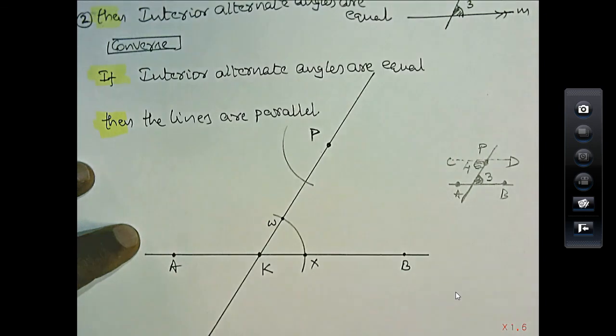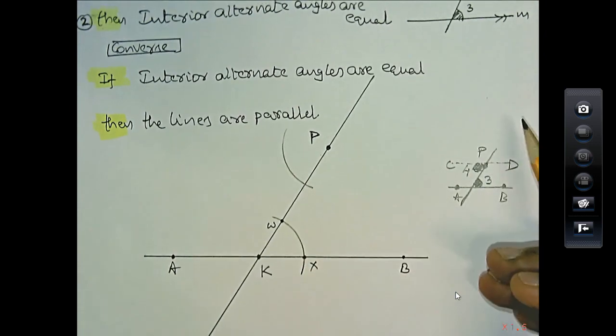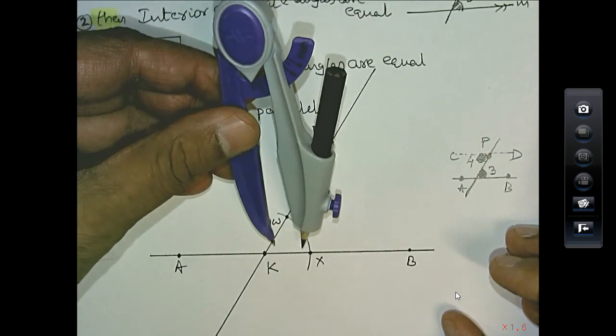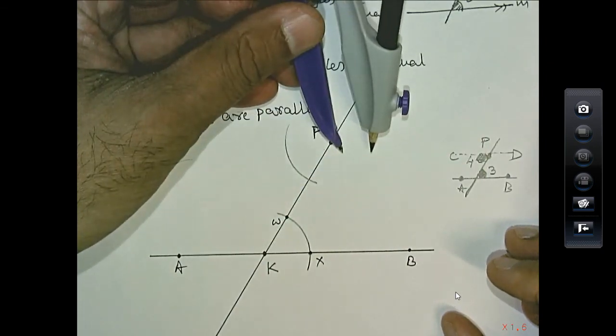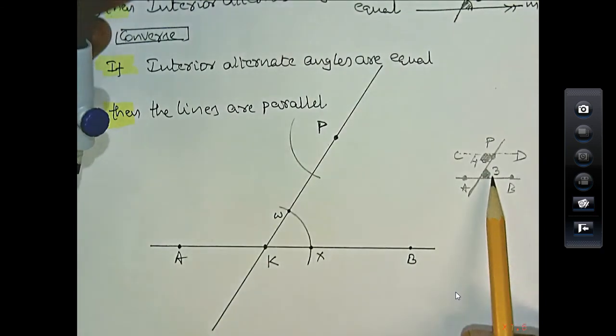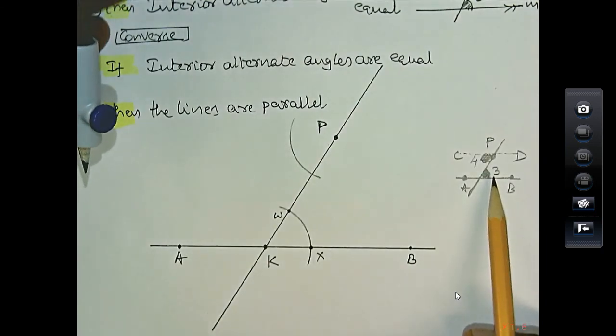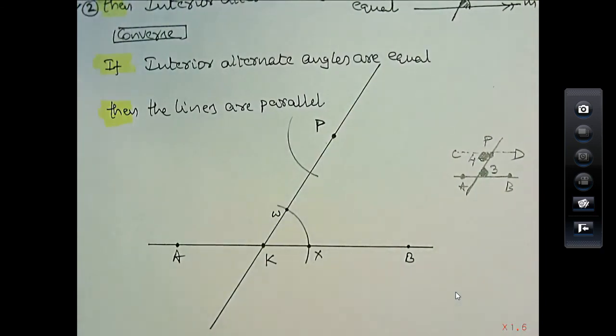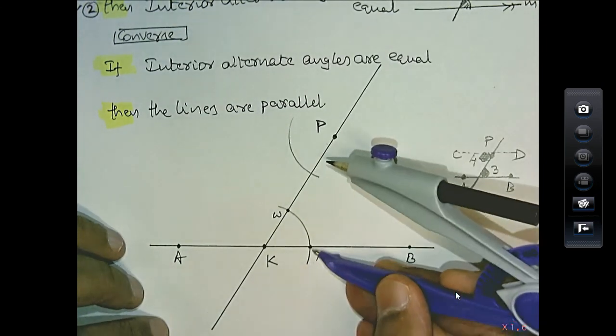Do you see that? Keeping my rough sketch in view, I'm drawing the arc on the other side of the transversal. So this is my guiding rough sketch. Keeping this in view, I have drawn the arc, and I did not go here, but instead I have drawn this side because my rough sketch is guiding me where to draw.